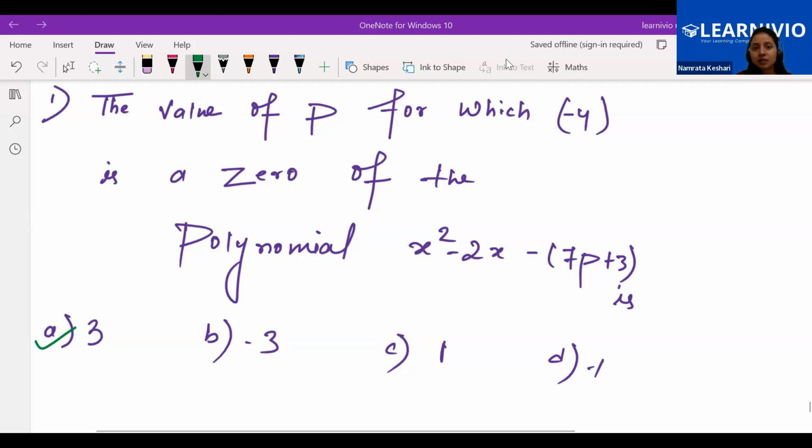Okay, Sumaya. We were about to start a new topic. That's why you are here. You are in this batch or in that batch? I used to be in the 4 to 5 batch, but then I switched because you were going to start trigonometry. Yeah, I am going to start trigonometry. I have given one question. First, do try this one, then we'll be starting. This question is from the polynomial chapter.